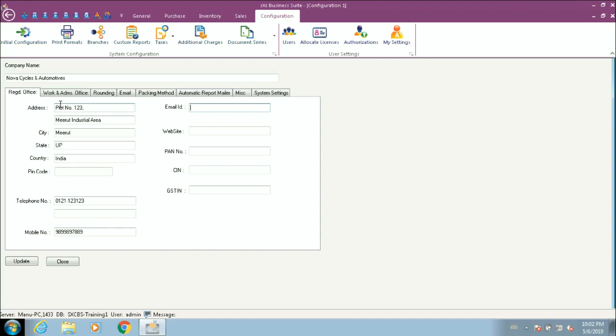Alright, now there is one thing important to understand: if you change something here, then obviously the invoices further on will have the new address. But if you print an invoice which has been created earlier and you're printing it again today, then also it will show the new address, because it is not saving the company's address with the invoice, it is picking it from here.